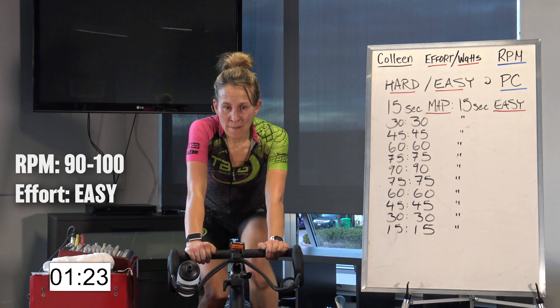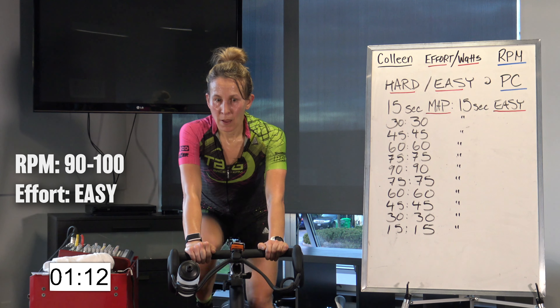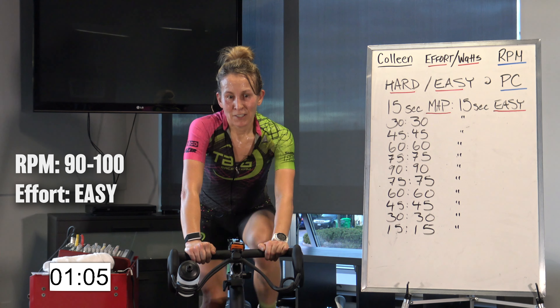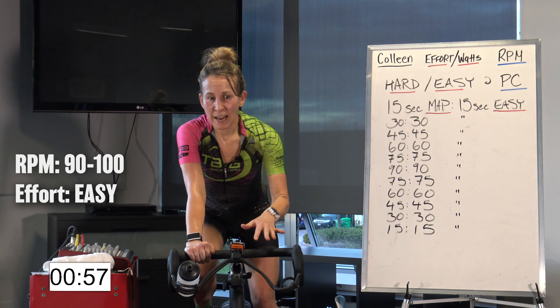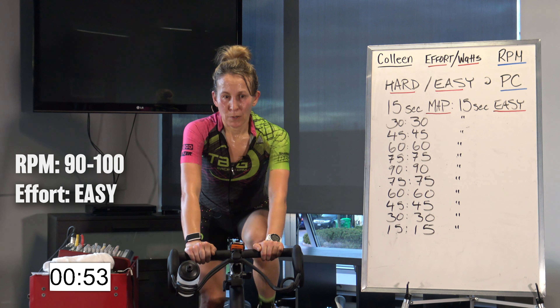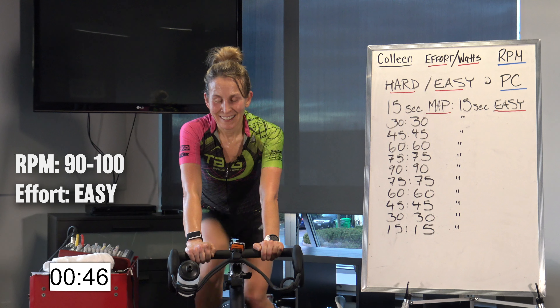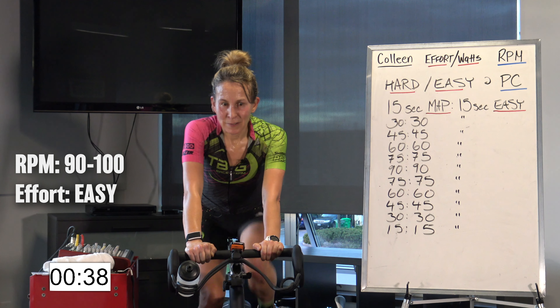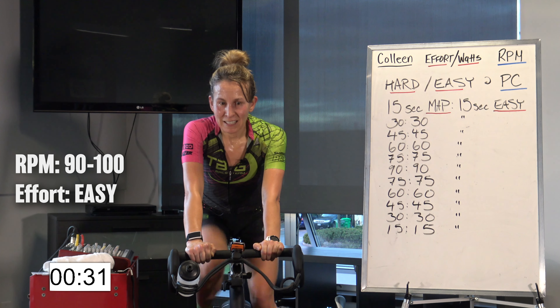First 15 or 20 seconds — getting that power down, catching your breath. Settle into that recovery. That's 30 seconds. Do a double check where your body's at now. We can put a lot of tension through our neck and our hands and our arms when we're doing these hard efforts, so we want to take that load off. No headaches at the end. Nice work — gently. Another 30 seconds here, and then we're tackling 75 seconds again.